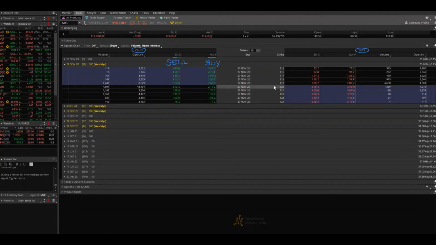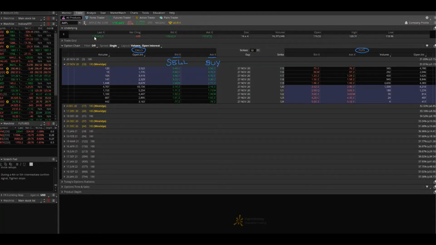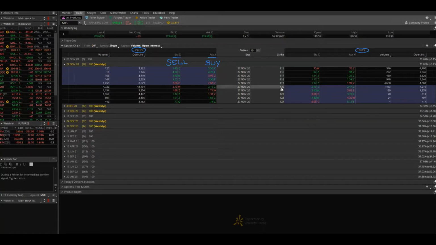Our strike prices are based off of the actual price of the stock. So you can see up here that the price of the stock, right here or there, you can look in 2 different places, is trading at 119.66, 119.67, right? So this strike price right here is the at the money strike price. It's the closest strike to what the current price is.